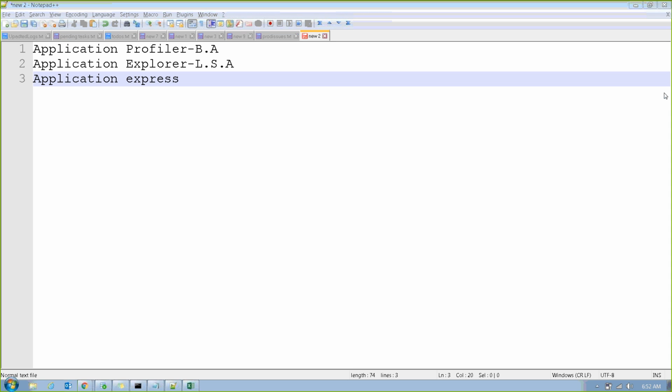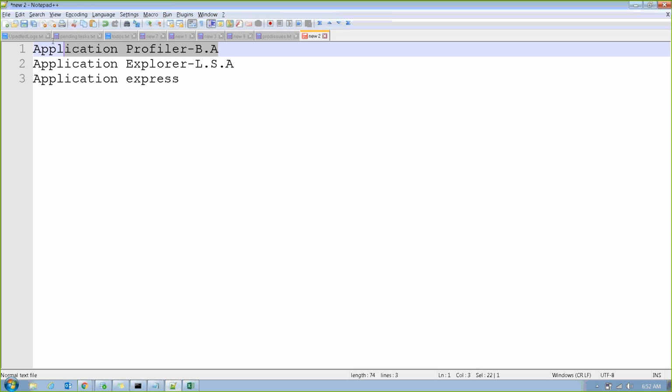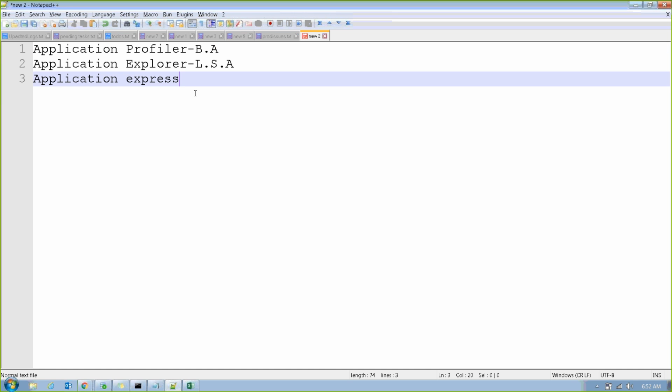Okay, let me explain Profiler again, since somebody has a doubt. Profiler was used by the business analyst, so you can say by the non-technical person, to gather the business requirements. In this Profiler, the main thing that we do is building the visual diagram or the flow diagram of your application. That's the main thing we do in a Profiler.